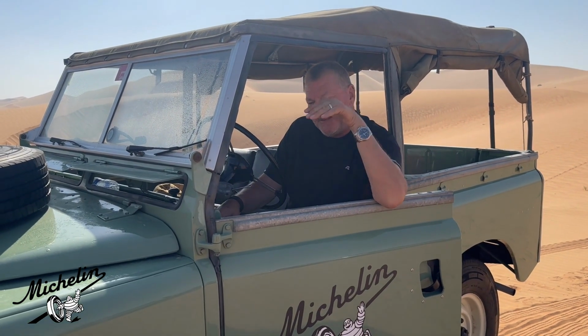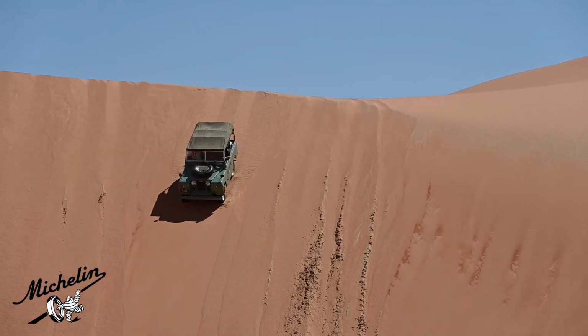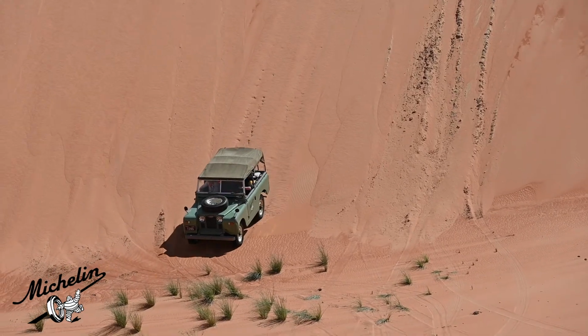Yeah, and it was crazy nice. I was a bit afraid in the beginning because I thought it might overturn, but that is the doubtful mind coming into play. As soon as you hit the slip face and it goes down, the slip face is always about 30 degrees because it can't be steeper than that. With this approach angle, it's easy to go down and nothing can stop you. So it was a thrill.